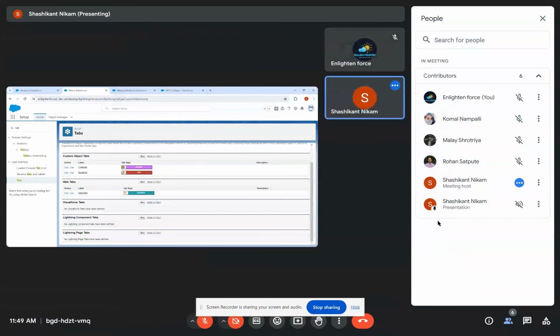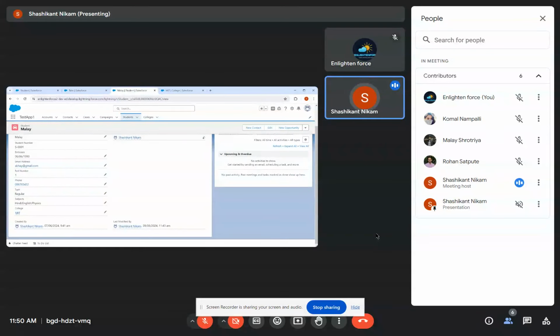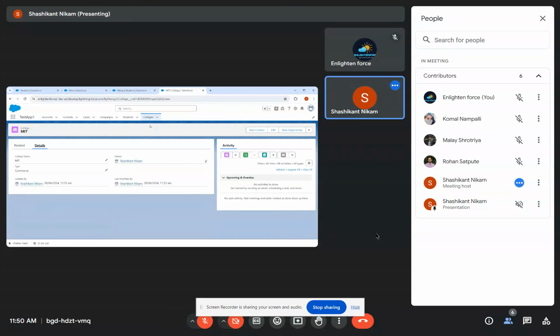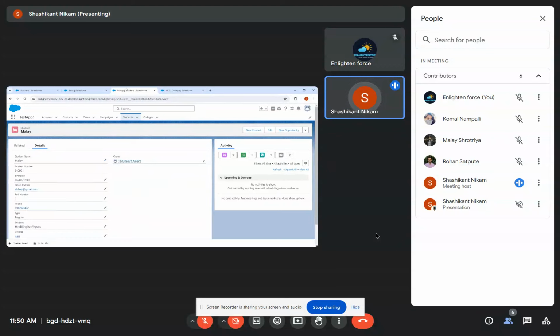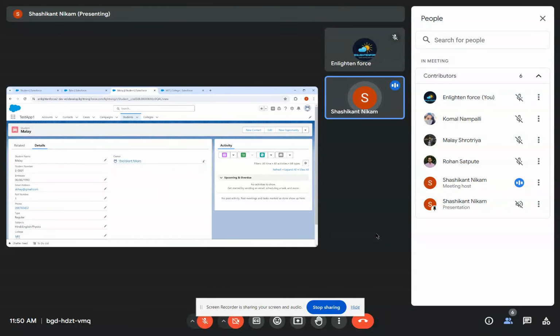Properties or the functions that come with master detail and lookup. The first one is deletion. For example, if I delete this college, can you hear me, guys? Am I audible? Yes. Okay. So, for example, if I delete this college, which is now a parent record, the college MIT itself gets deleted, then is it worth keeping the students in the database? It's not. So if I delete this college, then the children will also be deleted. That is one of the properties of master detail.